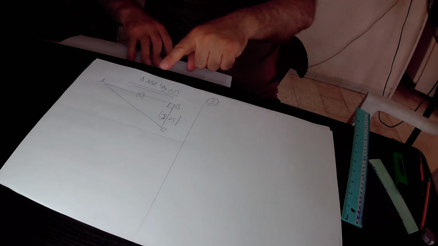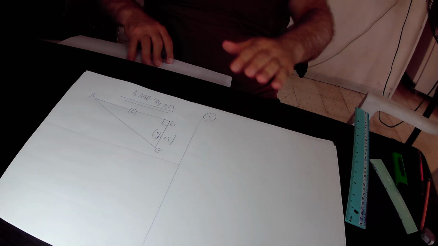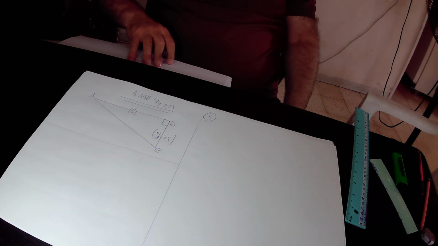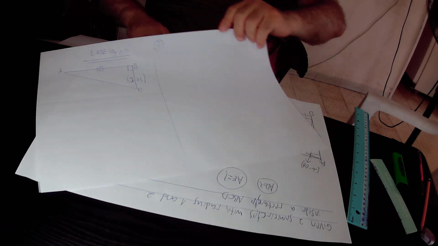So actually, this is the green right triangle ABE that I got from the original drawing. According to the Pythagoras theorem, in this right triangle ABE, AE squared, that is the square of the hypotenuse, equals AB squared plus BE squared. So I write it down.